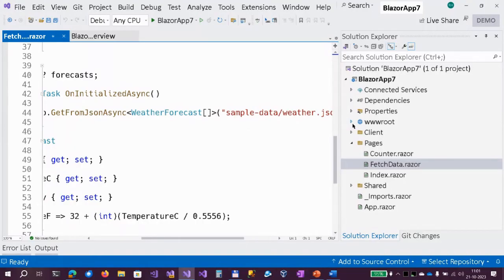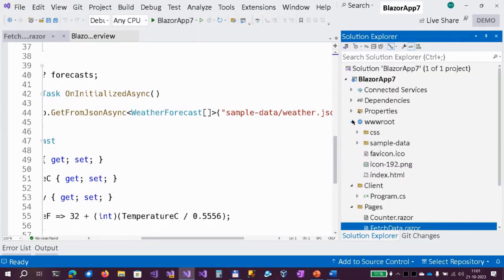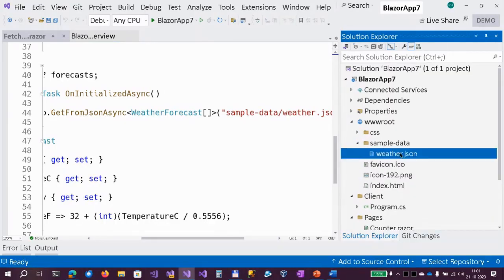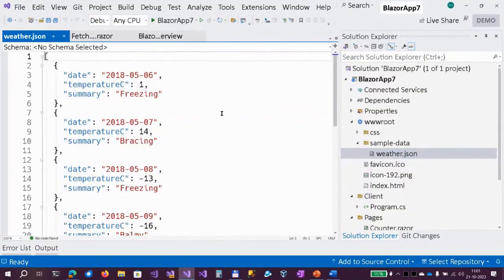You can have some static data that you embed in here. Of course, this is now static, so the weather will always be the same. But that's okay. So you can see here, where is it stored? In the sample data folder, there's a weather JSON file, which gives some dates and temperatures. So let's run this, and then we'll go to the more fun part.